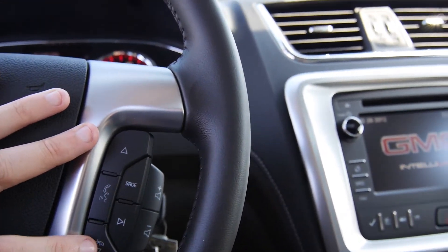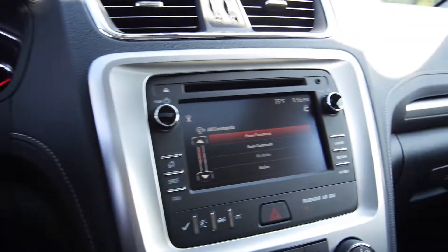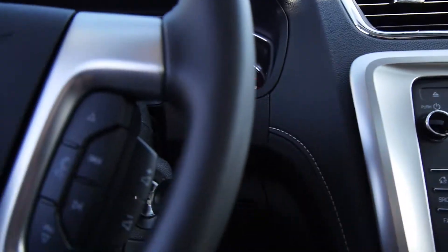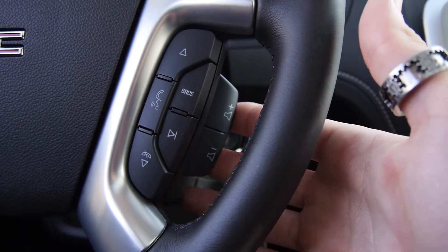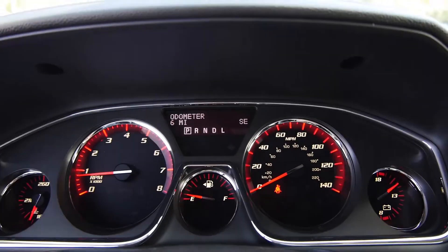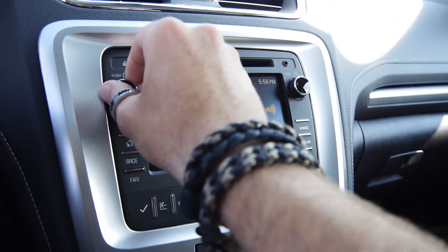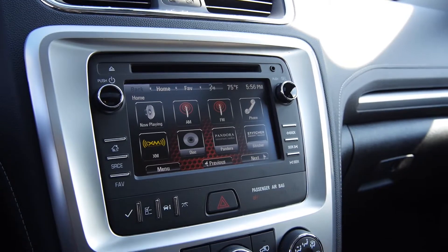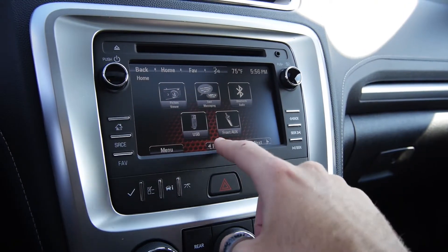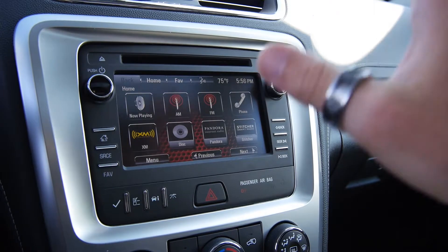Over on the right: Bluetooth hands-free controls — this does all your voice dialing. If I press this button, it's going to ask me to say a command. You can navigate through all the different commands — there's a ton of them. We can show you the most common ones if you come in and take a look at the car. Behind those controls are volume up and down for your audio, and these buttons go through the source — AM, FM, XM, whatever the case may be. Up top is your gauge cluster. Over here is your IntelliLink display. AM, FM, XM, Pandora, Stitcher radio, OnStar, navigation, text messaging, picture viewer — the list goes on and on. Definitely something you want to go through with your sales person to view all the options. It's a great, easy-to-use, intuitive system that will do absolutely everything you possibly want your vehicle to do.